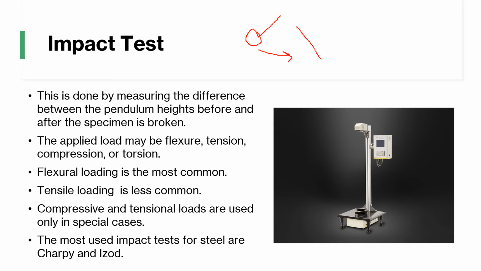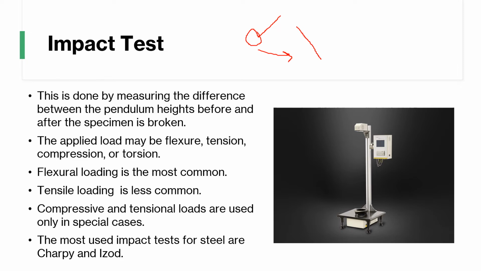So the applied load may be flexure, tension, compression, or torsion. This one is compression. Flexure loading is most of the time the commonly used method for impact tests. Tensile loading is less common. Compressive and torsional loads, we use for special cases.